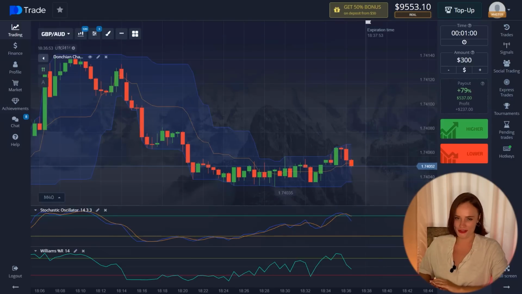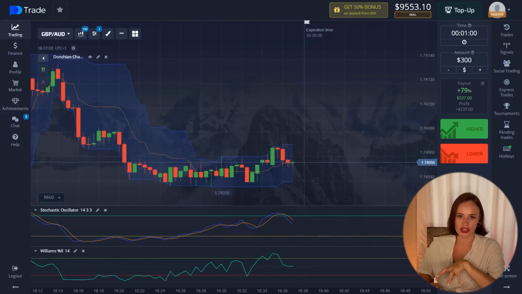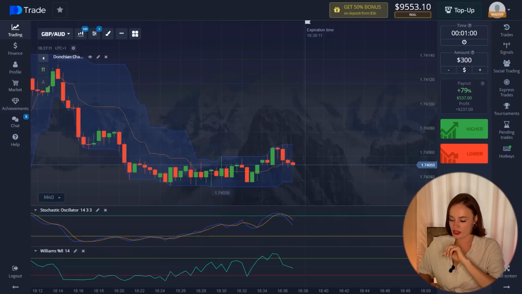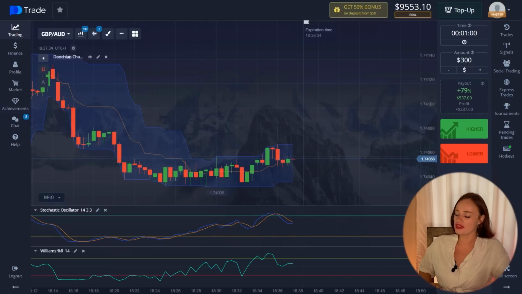Perhaps this is due to the fact that when choosing an entry point of a deal, I focus on analyzing the quotation chart itself, without waiting for clear signals from all the indicators. This approach, of course, increases the risk of a possible loss of the bet. Therefore, it can only be used by experienced traders.